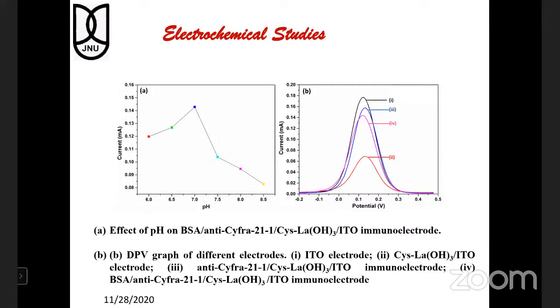Then the current decreases again with the BSA, because there may be some noise signals during the antibodies also. There are different factors. And one more thing: once we add the antibodies on the electrode surface, the isoelectric point of the electrode changes, and after the BSA, the isoelectric point of the electrode changes again. So these are the factors that affect the electrochemical response.